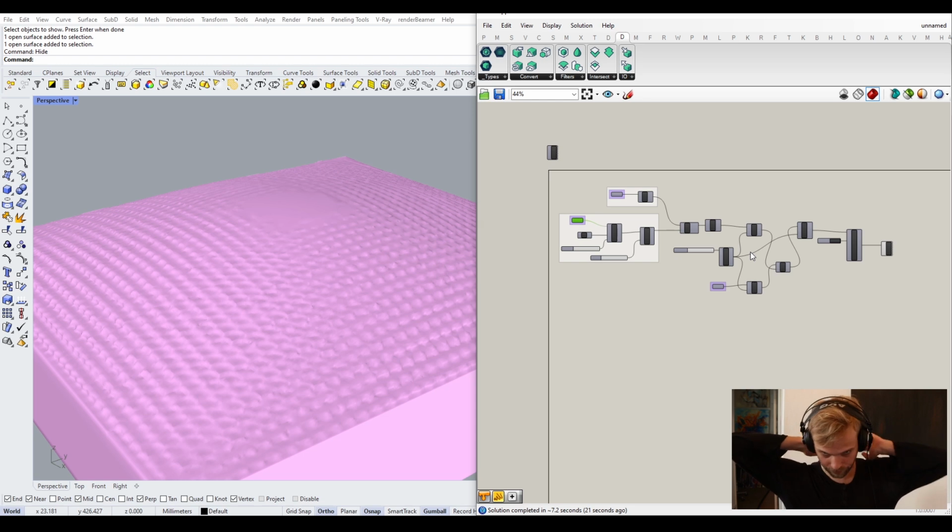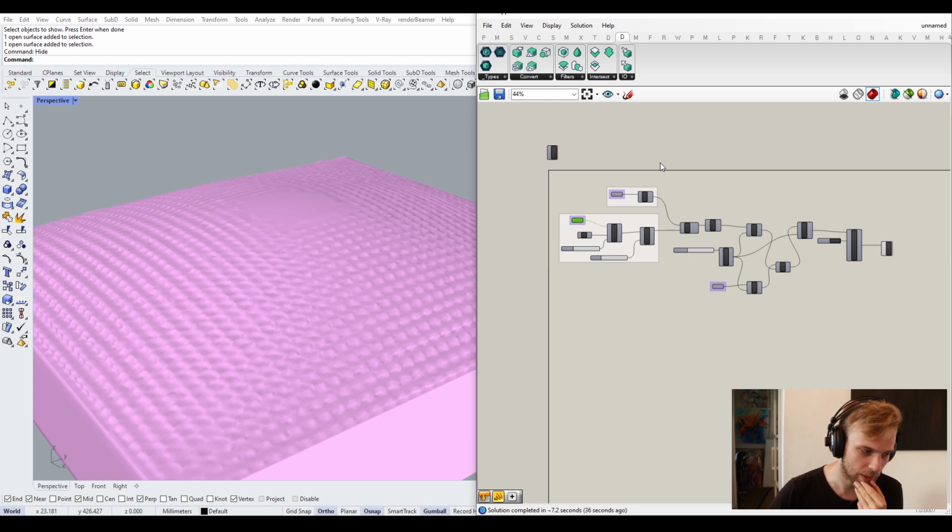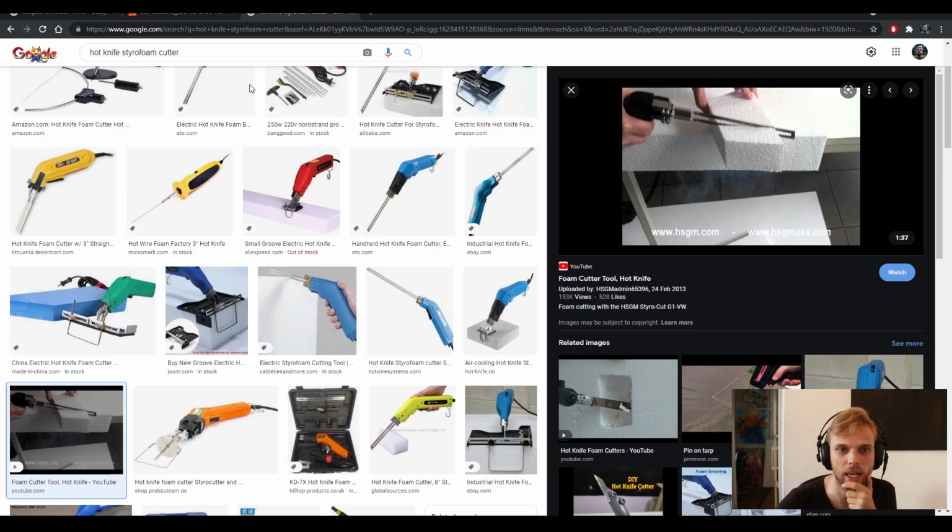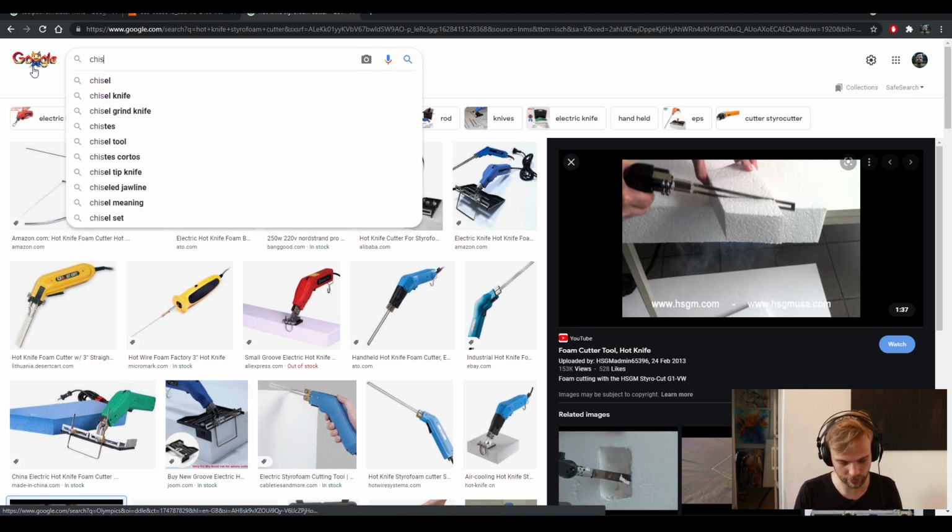So now I want to do something a little bit more fun, a little bit more visually interesting. So let's talk about chisels, right? And let's talk about actually creating not G code, but instructions for the machine that generate a little bit more unexpected results, a little bit less machinic results. So I will begin by showing you what I mean by saying chisel.